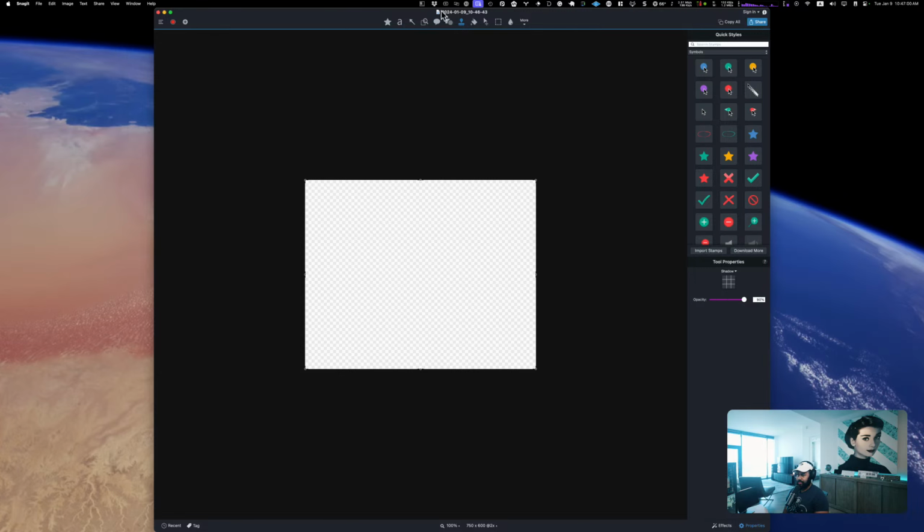Maybe we'll just go to the window capture. Okay, so we're gonna select a web page, yeah. Effects, none. Although I do want a drop shadow here.